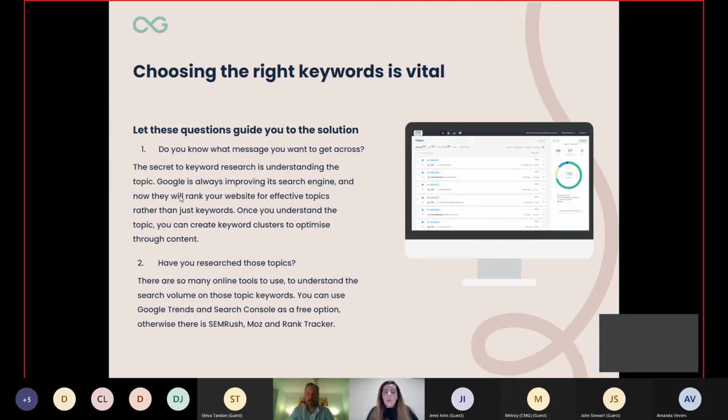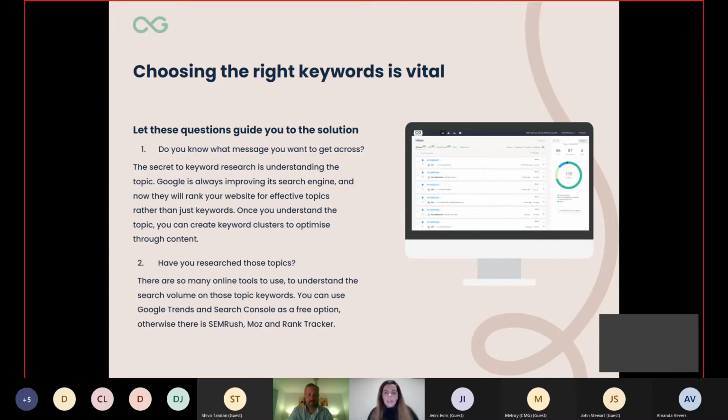If you have a look at Google, it's always improving its search engine. And what they do is they actually rank your website based on topics and themes rather than keywords nowadays. So Google is always crawling a website, and if there's a consistent topic that you talk about, the little algorithm that it uses can actually pick up on that, and that's what it will start to remember your website by. So once you understand your key products or services or offerings, then you can create keyword clusters to really optimize your site from those topics, and also to market the business on social media and anywhere else that you focus on. So the keyword component is really key.